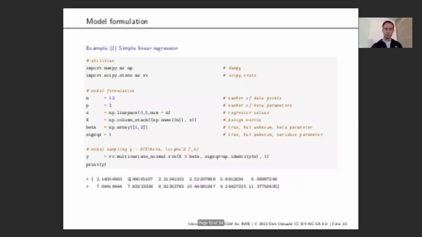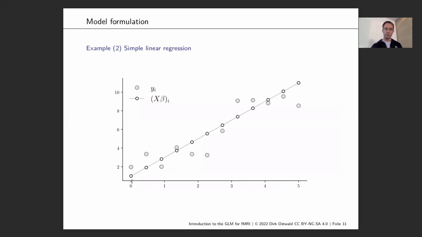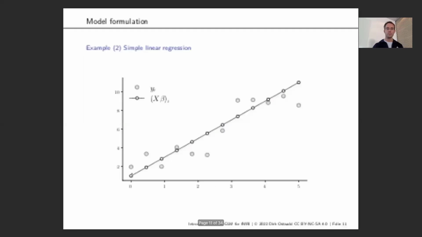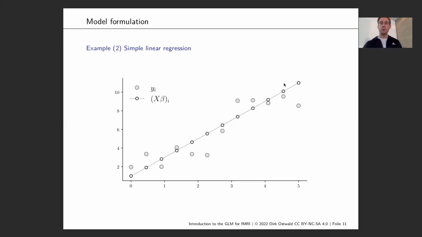So there are, I think, 12 points. N is 12. Your x's are then 0, 0.5, 1, or not quite 1, yeah, so it's linearly spaced between 0 and 5. And x beta, that's the expectation parameter. The entries are plotted as these white dots. And of course, because the x's are linearly spaced and you have a slope, the x beta i increases. But these are not your data points. Your data points are sampled from univariate Gaussians around this expectation.